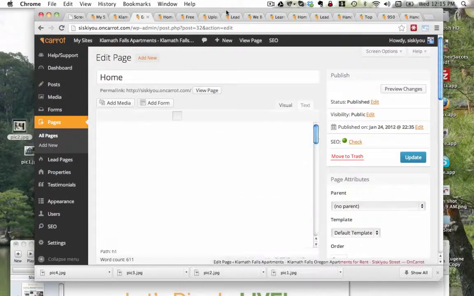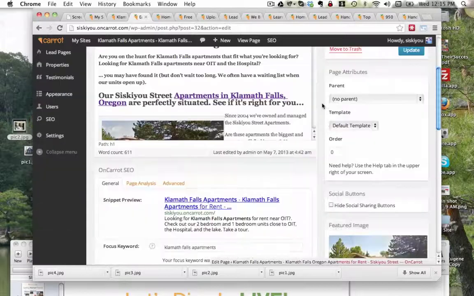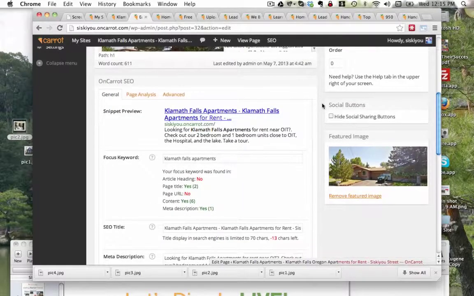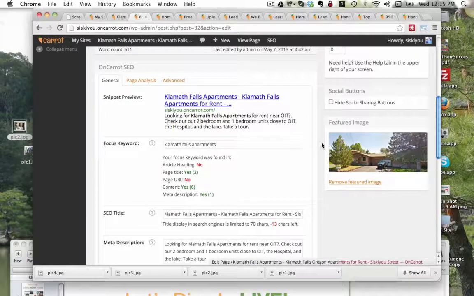So you can see down here, we optimized this one page. It's green now, which means it's good. I'm just going to go ahead and click home. And I'm going to show you what we did, because this is something that you can do yourself. If you wanted to go in and update your content on your website, this is kind of a guide, so you know, okay, well, heck, I'm not an SEO expert, so I don't know if my content is search engine optimized for this keyword term, if it's going to work. It's a no brainer. We make it to where there's no guessing. You put in the keyword phrase you want to rank for, and we're going to tell you if this page is optimized for that phrase to give you a better chance of ranking there.